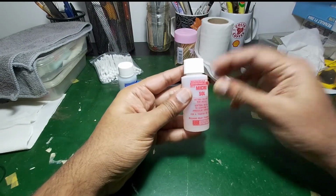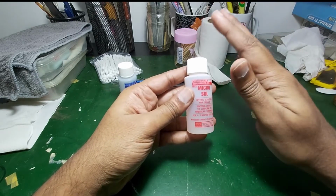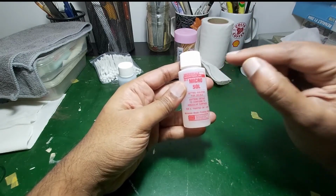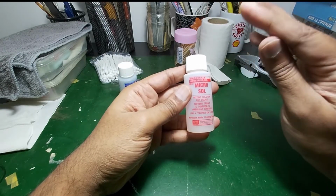This is the one that really softens the decal, and it helps the decal to conform to irregular surfaces or curved surfaces. You want this one. This one is very important, and it works very well. I highly recommend it. It is a little bit strong.